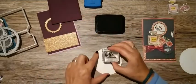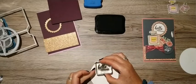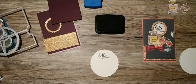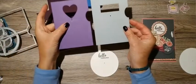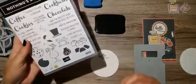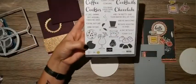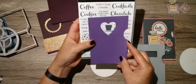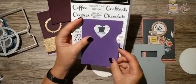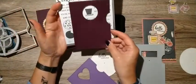These dies are not made specifically to coordinate with any particular stamp set. So what I found really helpful was having a set of each of the different apertures, and then I can use those with my stamp set. For example, you can go to your stamp set, double check that it is printed at 100% size, and it usually says on the front, and you can see which images fit in the aperture. So you can see that the chocolates fit in the heart, the cup fits in the heart, the cookie just fits, but will probably fit better in the circle.